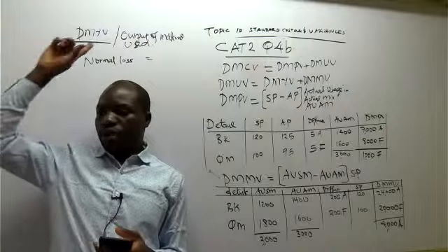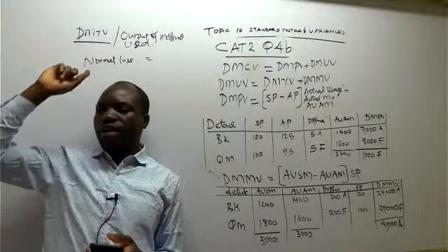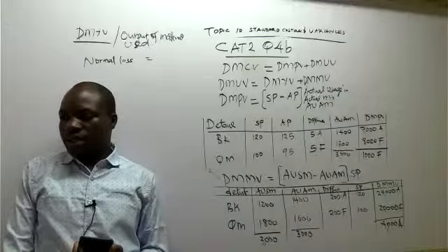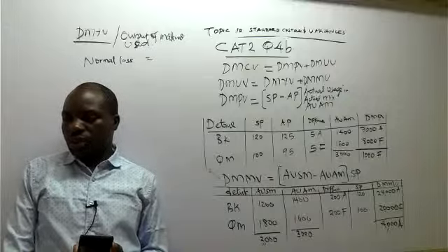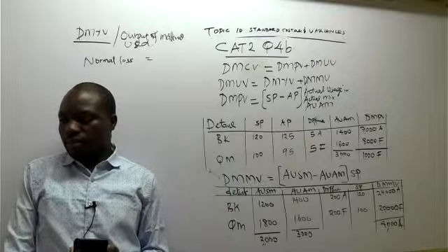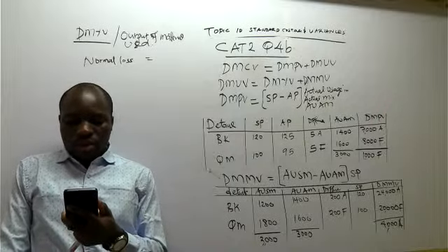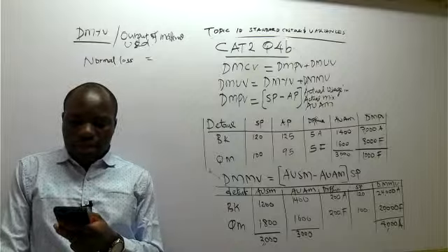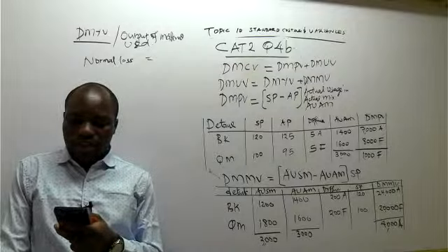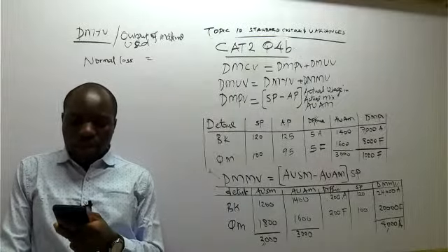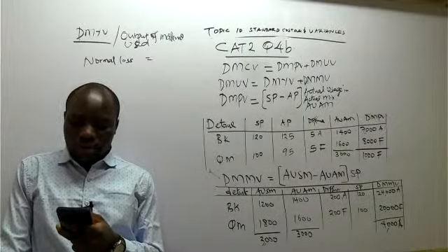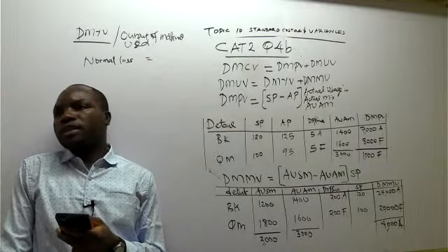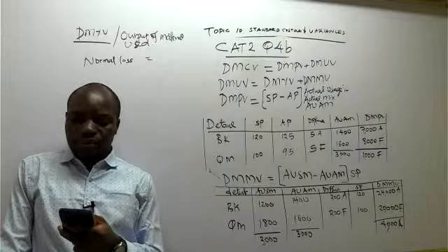This is what we are dealing with. Direct material yield variance. Direct material yield variance. That's what we are dealing with. Tumeambiwa something there that after the standard mix ratio of 40 and 60%, chini yake tumeambiwa a standard loss is expected. Hata waseme standard loss, hata waseme normal loss, they still mean the same thing.